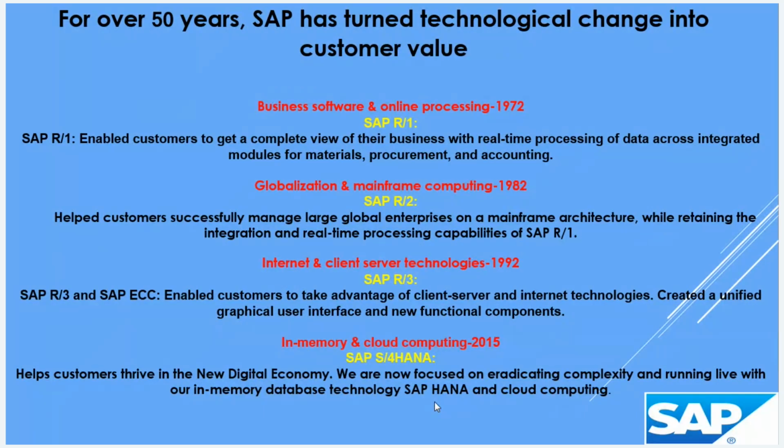Now, what are the major differences between ECC and S4HANA? One is that the ECC system was running on a database. As I just told you, you need a relational database management system, an RDBMS, to run the SAP R3 system or ECC system or HANA system, any system. Now, when we talk about this ECC system, they used to use Oracle databases.